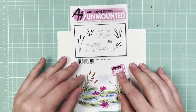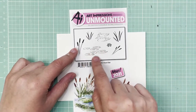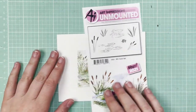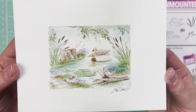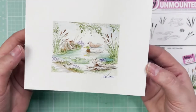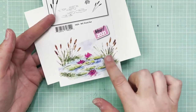The next up is the Watercolor Pond Set. How cute are these? You've got your little duck couple, some aquatic plants, your cat tails, your lily pads, and a little floral here. This is so cute — wait until you see the inspiration. There is a tutorial on the Art Impressions Facebook page; you will be walking through step-by-step how to make this. This is SKU number 5424, the Watercolor Pond Set, and you've got your inspiration right on the front.